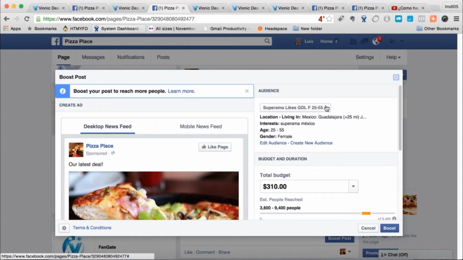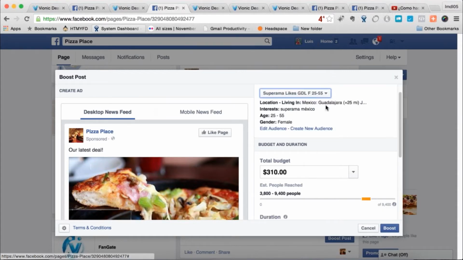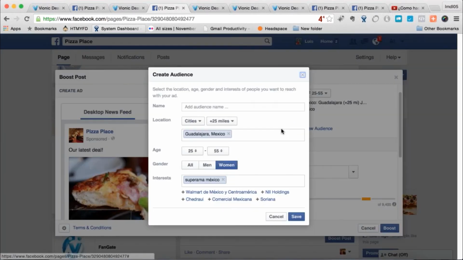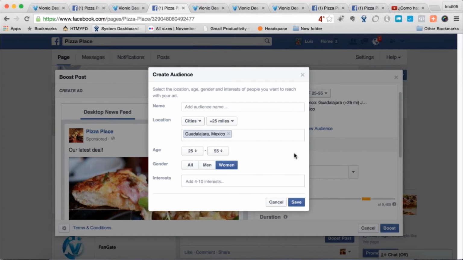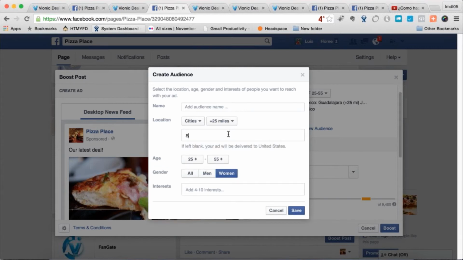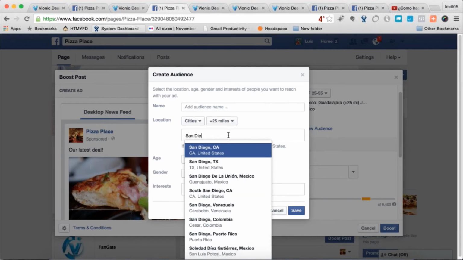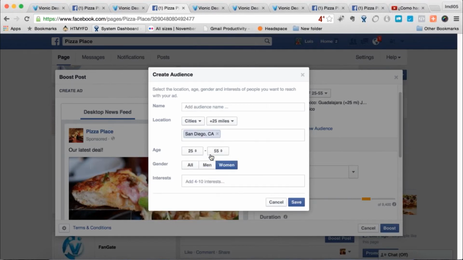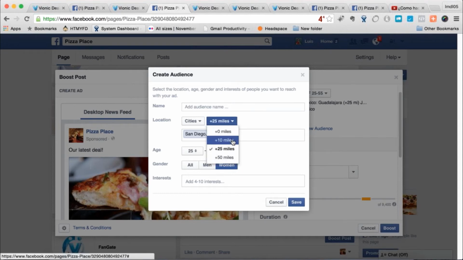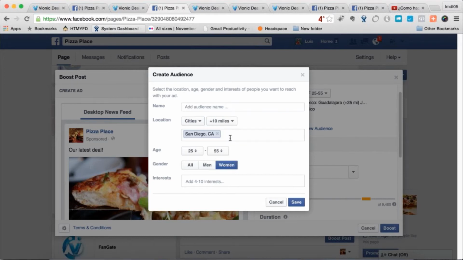Yeah, I'll go over that quickly. So Facebook gives you the option to target either your existing fan base or a new audience. I personally think it would be best for businesses to target a new audience so they can bring new customers to their store. So in that case, you would go ahead and choose your city, and for this particular demo, we're in San Diego. We also have the option to choose the radius in which we'd like to have the audience see the deal. So we can choose 10, 25 miles. We'll choose 10 for this example.